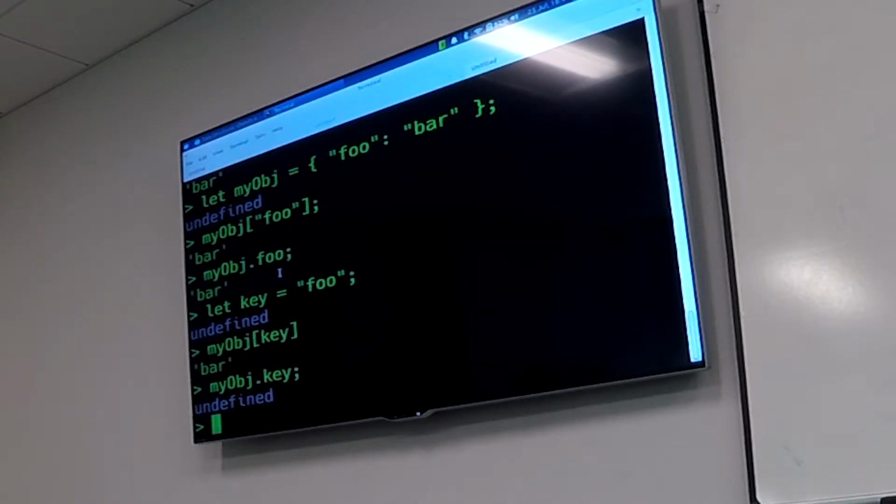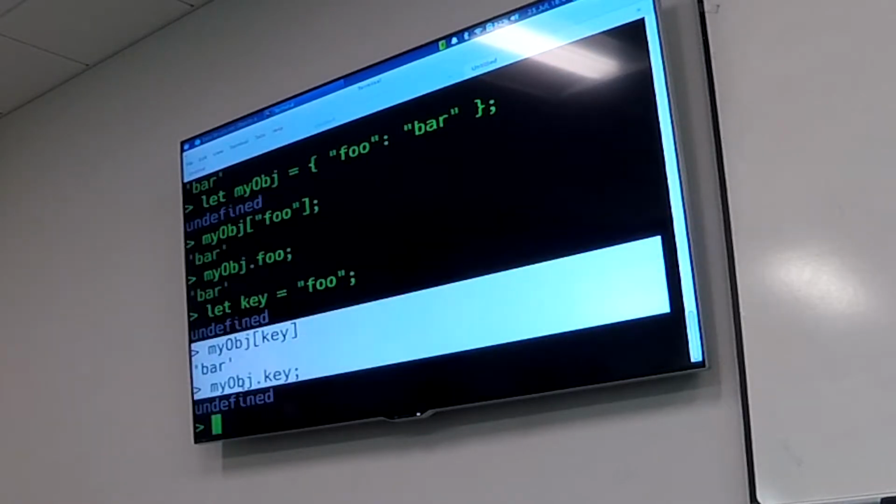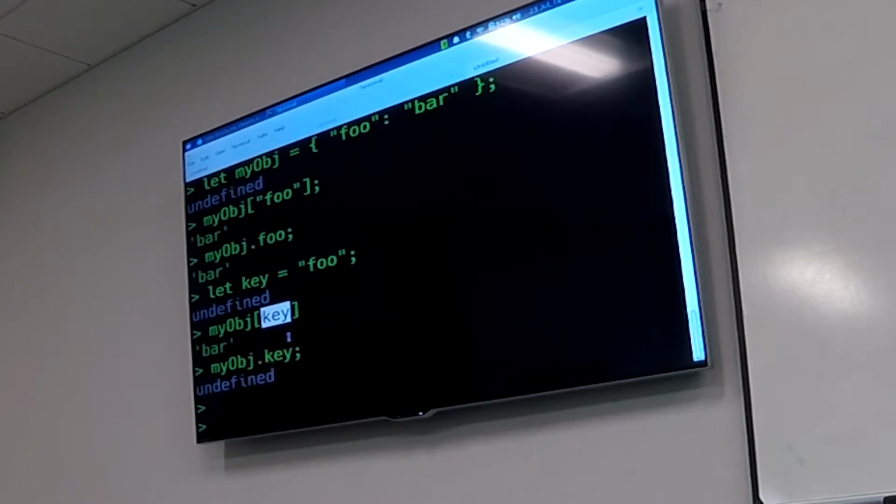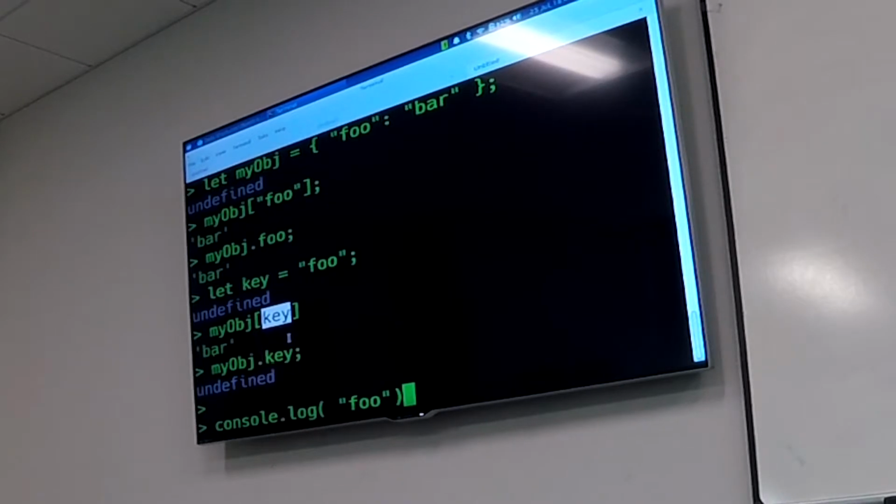So when you're accessing these objects inside of JavaScript, the only difference between these two syntaxes is that the one inside of the braces is going to do what they call variable interpolation. That means if you give it a variable, it's going to resolve it to a name. Does that make sense? We saw this earlier. Does anyone remember variable interpolation the last time we saw it? We saw it with console.log, with quotes and backticks. I think this was in the first lesson.